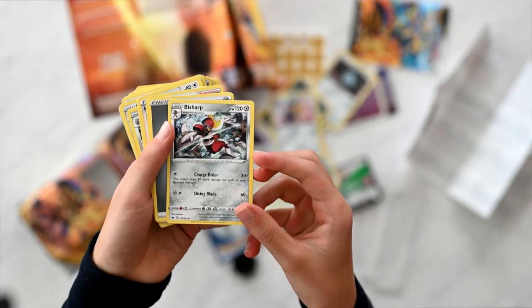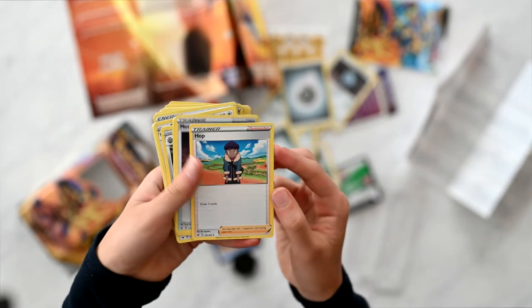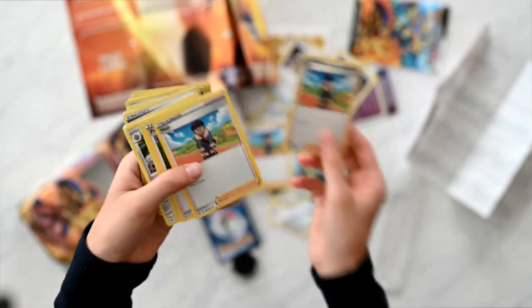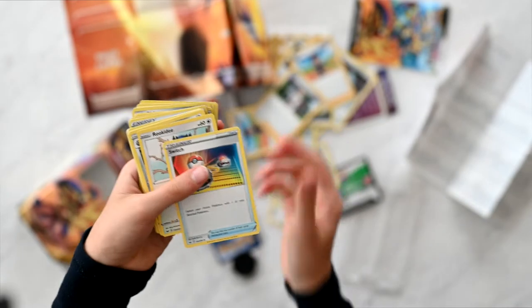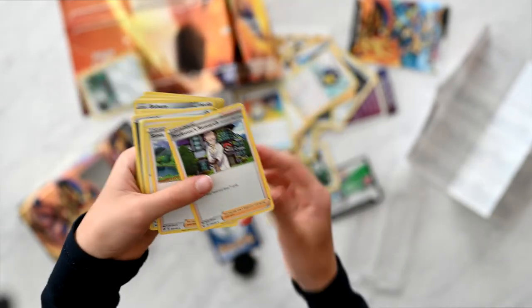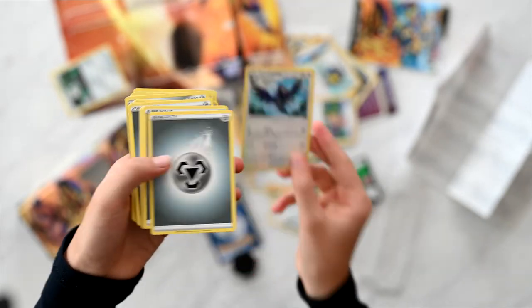Alright, over here we have a Bisharp that knows Charge Order and Slicing Blade. We have Metal Energy, Metal Energy. We have Hop, which allows you to draw three cards. A Metal Saucer, another Hop, another Hop. Some Professor's Research, which is quite a cool card. You basically discard your hand and then you draw another seven cards. A Switch, another Rookidee, another Ferrothorn, another Professor's Research. We got Sonya here, which is another trainer card. We got Corvus Squire, which knows Pluck and Drill Peck.